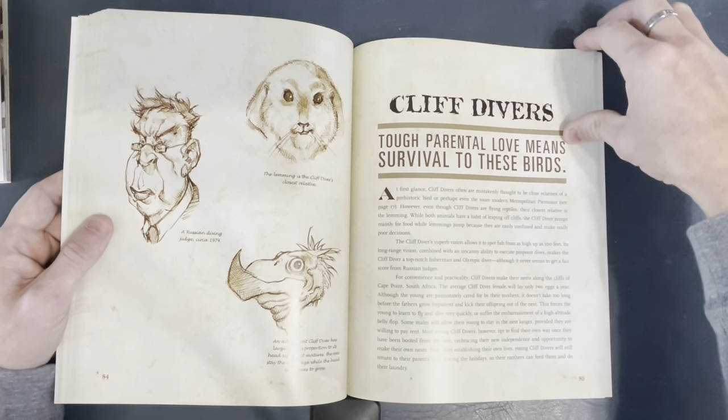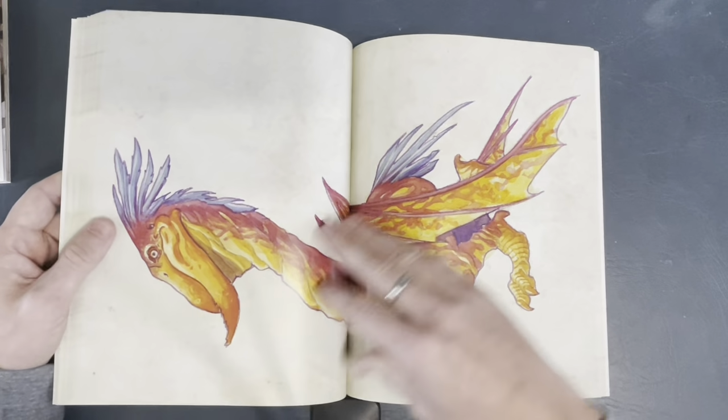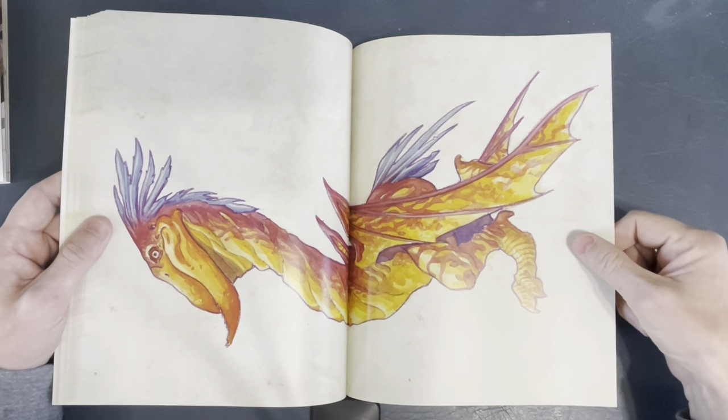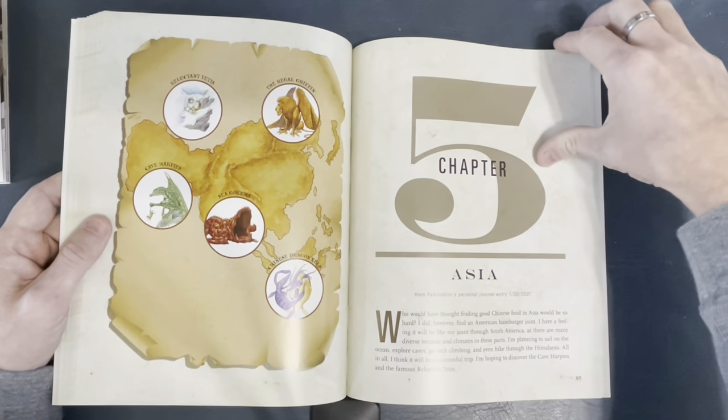Sandbaggers. Cliff diver. Another great one. So lots of spreads in this book, as you can see. Great variations of color.